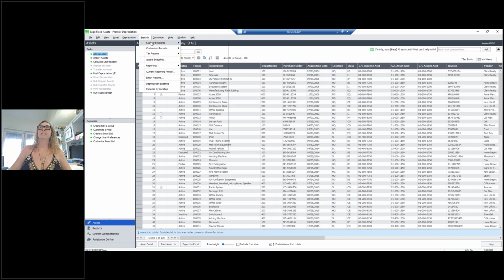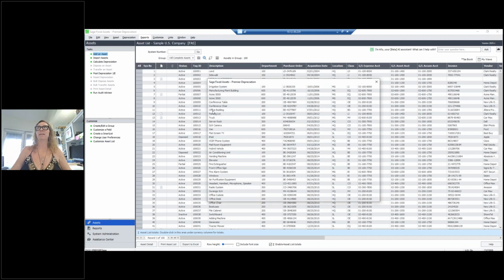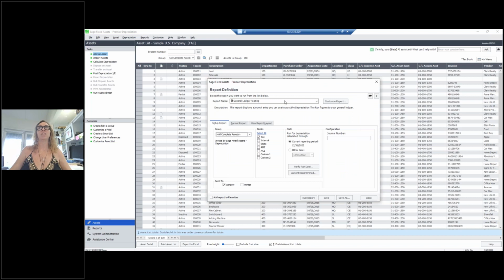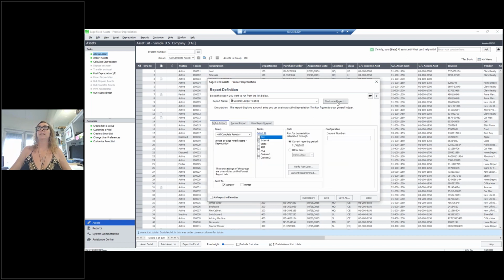That's a good question. It depends on your accounting system, but there's a general ledger posting report. And I think a lot of people overlook this because it doesn't say GL posting report, quite honestly. But you can actually take your data and even reformat this to add subtotals and totals. And you can even customize a little bit of it.